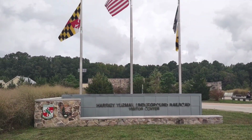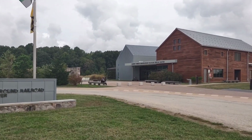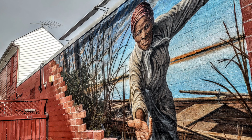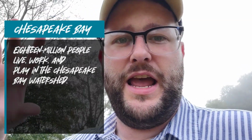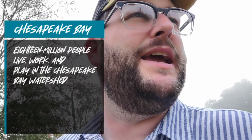One of the places that we will be visiting here is the Harriet Tubman National Historic Park. Harriet Tubman was a pioneer before the Civil War for leading African slaves out of the South and up through the Mason-Dixon line, also known as the Underground Railroad. So that was very significant here as well. And as far as modern day, Norfolk is a massive military installation here on the bay. It's mainly a Navy base, but you also have Langley, which is an Air Force base.